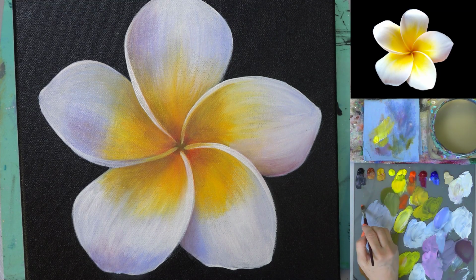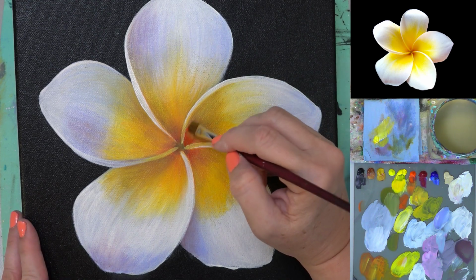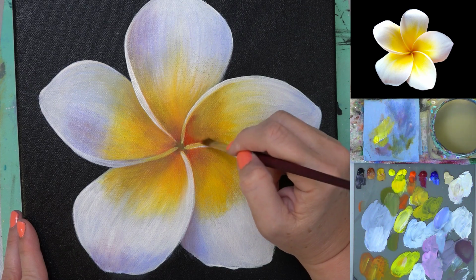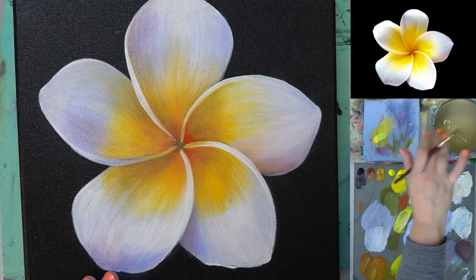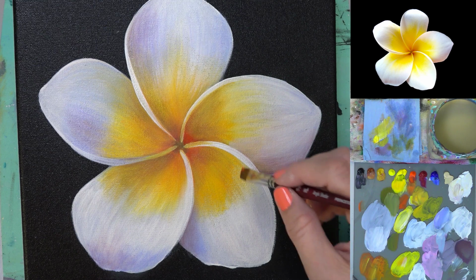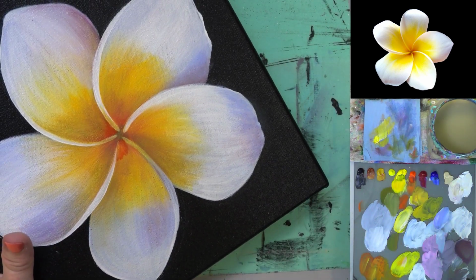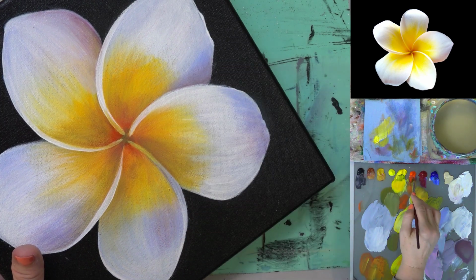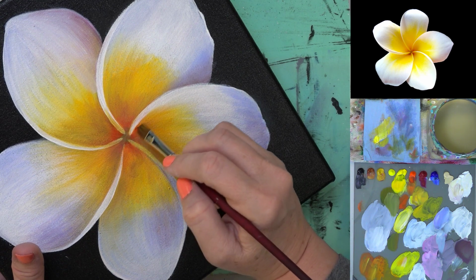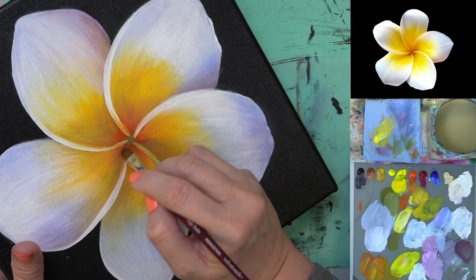Getting that 3/8" angle brush, I'm going to get just on the tip of it. I'm going to get some of this Cadmium Red Light. And I'm going to go in here and I need to make sure that that color that I just added doesn't get lifted, so make sure that that's dry before you do this. Just thinning out that little area right there. Adding back in that bright pop of red.